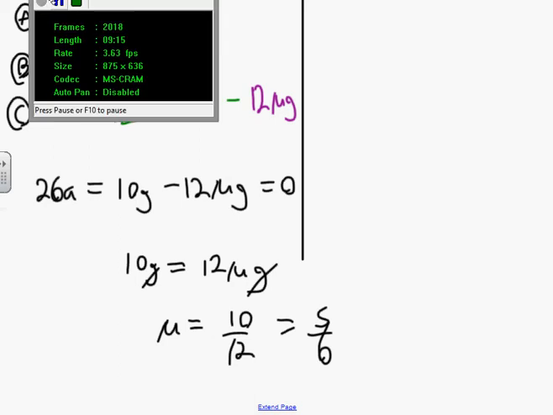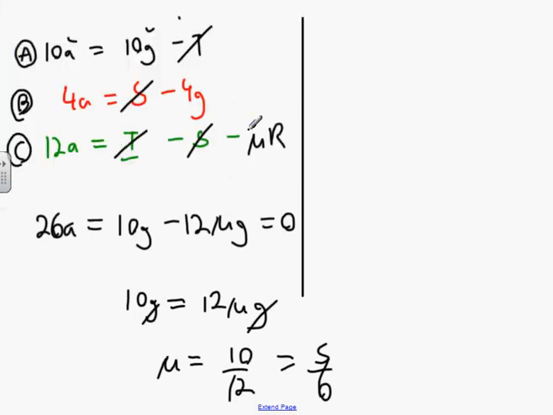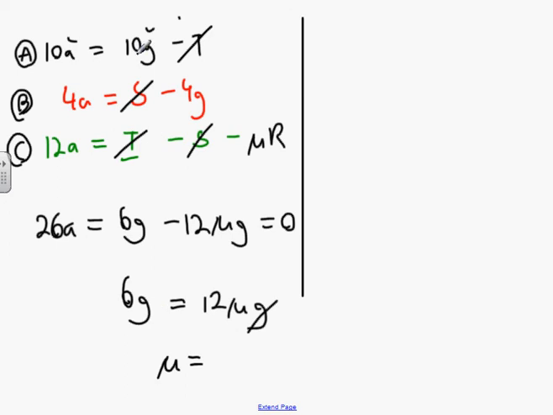Sorry lads, so when I add it downwards, see the 10g minus the 4g? That's 6g, not 10g. So that is 6g minus 12 mu g, and then mu g is going to be 6 over 12 as opposed to 10 over 12. That's where I went wrong. The system was perfect, just me adding, not taking 4 away from 10 properly. So divide by 12 and you get mu equals a half, which is what you guys were saying earlier. Sorry about that.